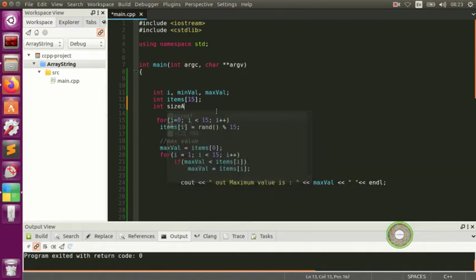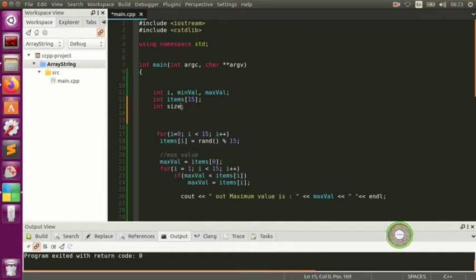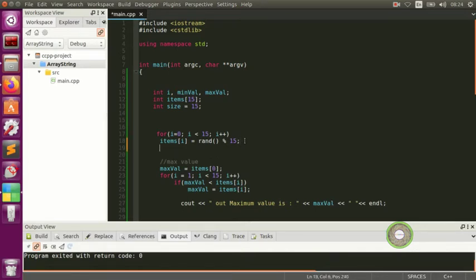Size, or you can just put size, and we initialize the size to say 15. So size is 15. And here, after the rand, we are going to put our original array.